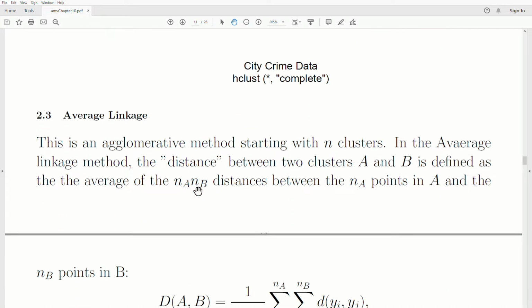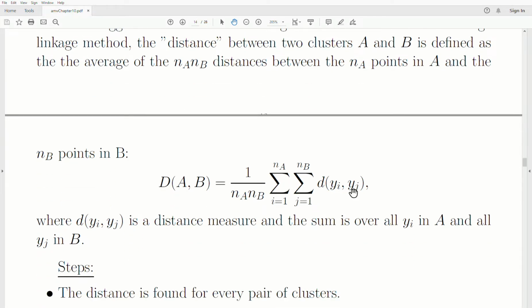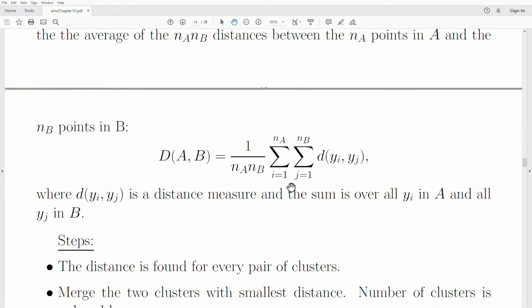Now let's look at what's called the average linkage. It's again an agglomerative method starting with n clusters, and in the average linkage method, the distance between two clusters A and B is defined as the average of all possible distances between the points in A and the points in B. So mathematically, you'd describe it like this.